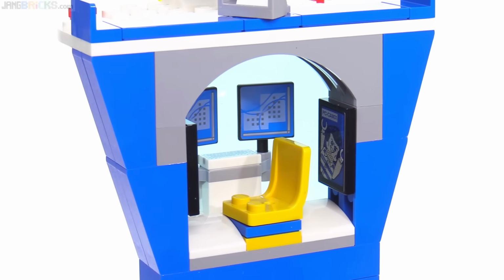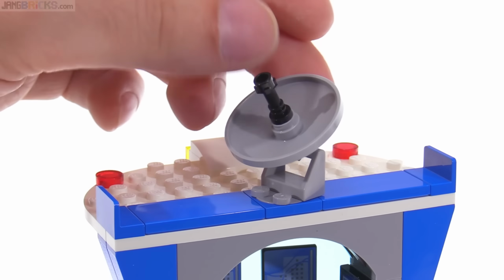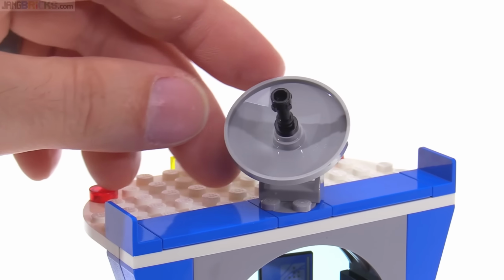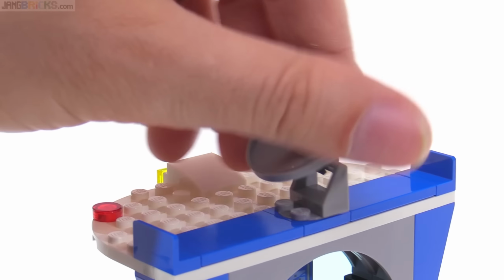So no problems here. And up on the roof, you just have this communication dish, which you can rotate around and you can make it go up and down. A lot of these will only go in one direction on one axis. This one has two axes, so cool.